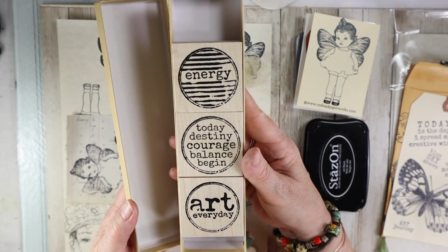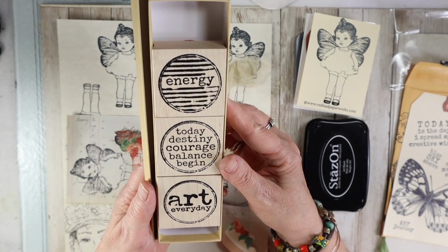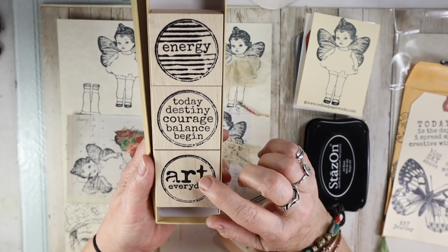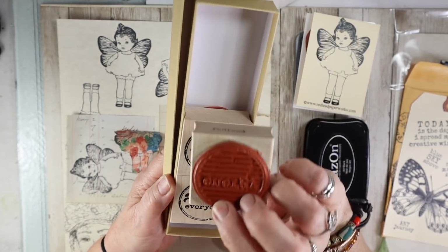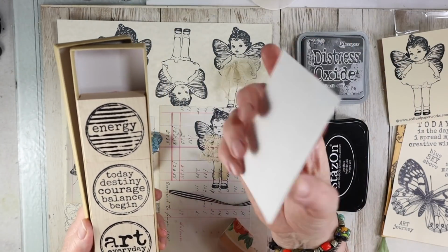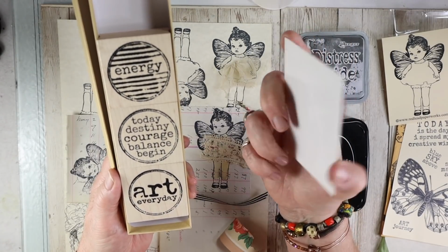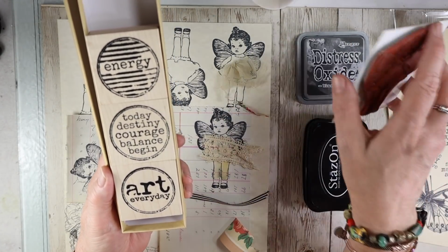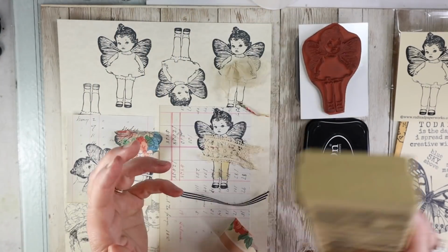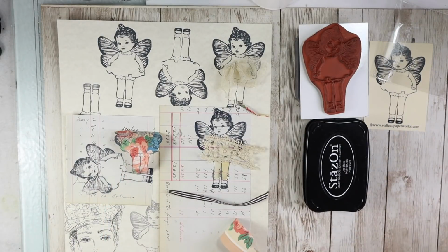I guess these would probably be good for the art coins. They might be a little bit small for the art coins, but how cool is that? So this one is, oh gosh, I can't think of it. It doesn't have wood on it. I'll think of it in a second. Of course, when you're doing video, you can't remember things. So anyway, I'm going to play around with that.